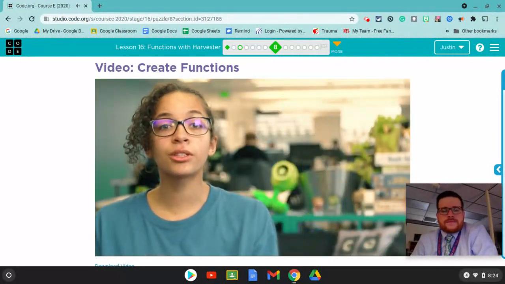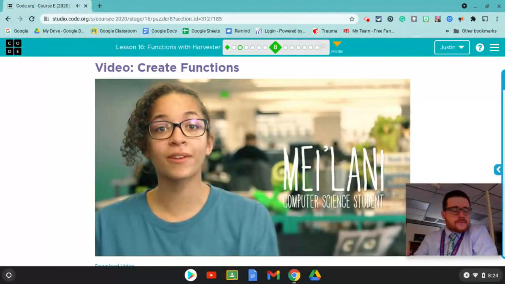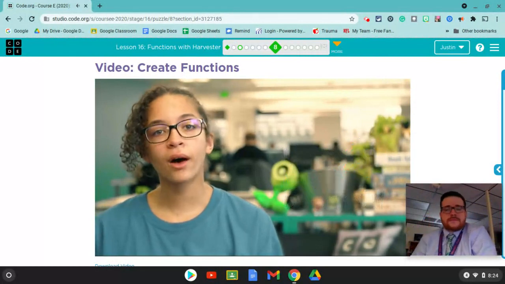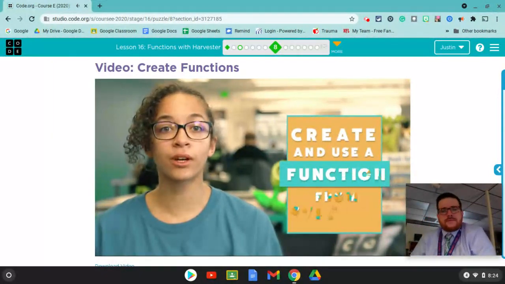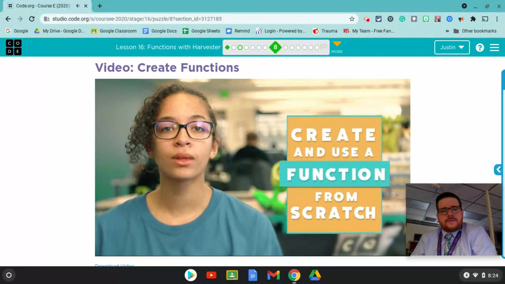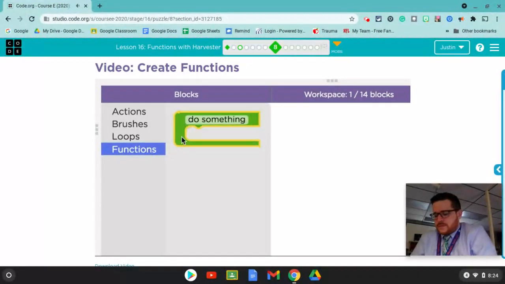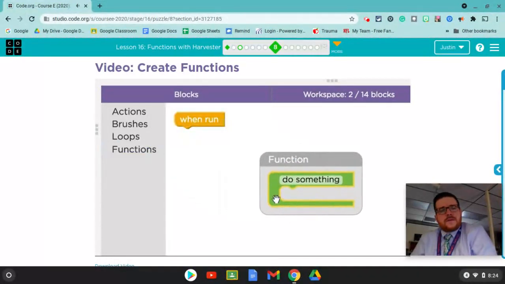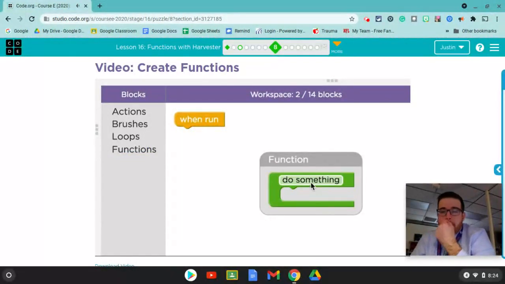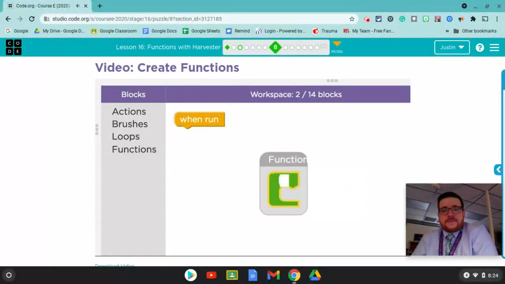You've already learned to use and edit functions as a part of an efficient program. Now, let's learn how to create and use a function from scratch. To do this, look for the category called Functions in the toolbox. Here, you'll see a block called Do Something. Drag that block out into your workspace and rename it to something new that better describes what your function will do. I'm calling this one Make a Square.